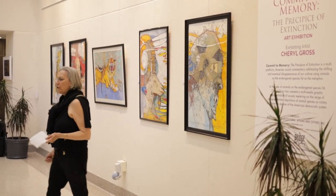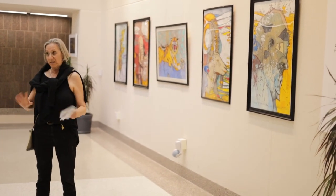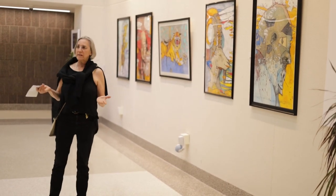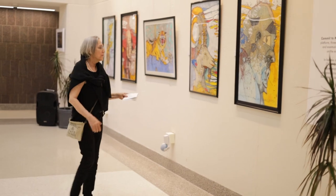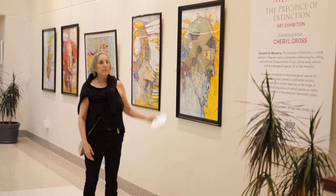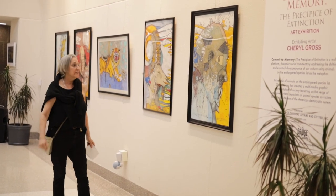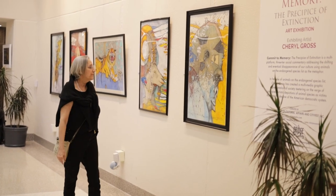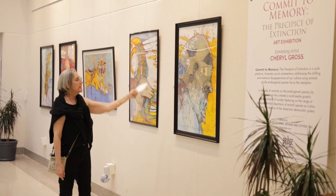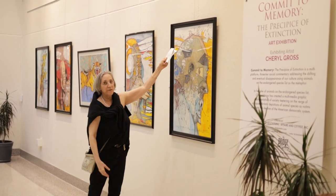What I'm trying to do is push abstract along with figurative work, or representational type of work. I was trained as an illustrator, so to me composition — how your eye follows the picture plane, what we used to call canvas, but so many people are on computer these days, so it's a picture plane as opposed to canvas — that's the vocabulary. Your eye needs to go around the picture plane and it can stop at various points, but then I encourage you visually to move on.